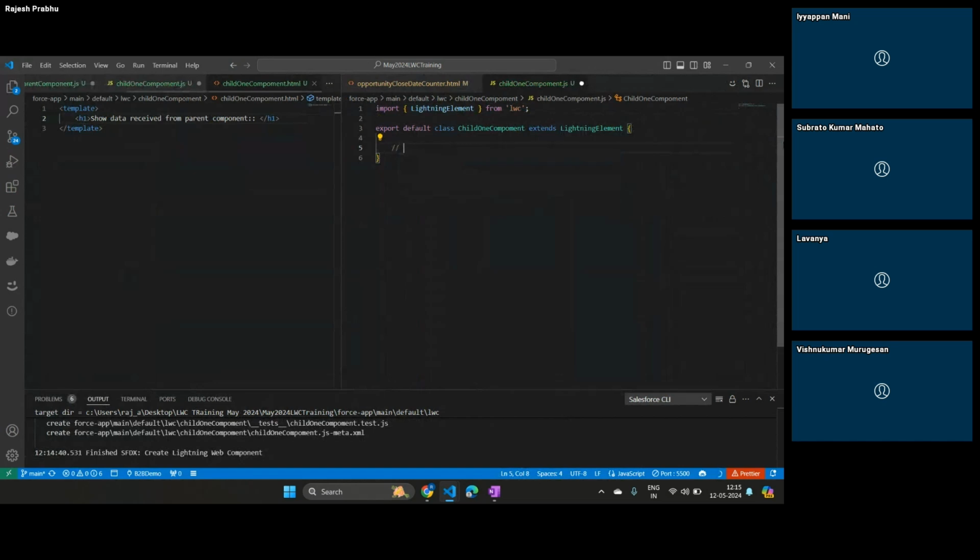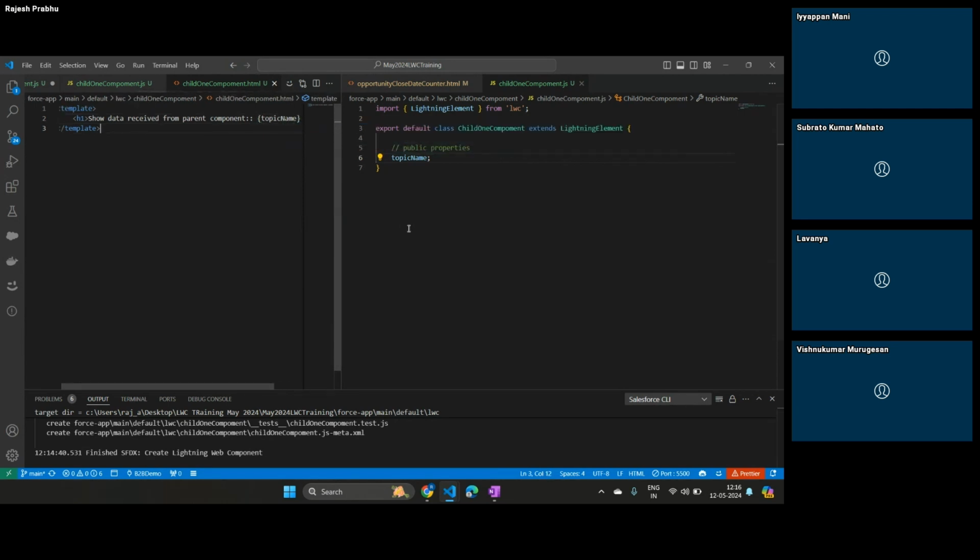This is done using something called public properties in LWC. When your component needs to receive data from outside, you will use public properties. So typically, how do we create a property? Let's say we have today's topic name. This is a simple property, correct? And how do you do it? We just refer to that property here as topic name.